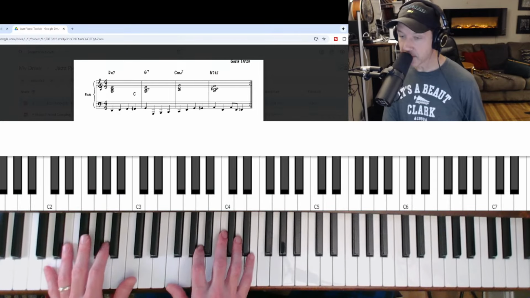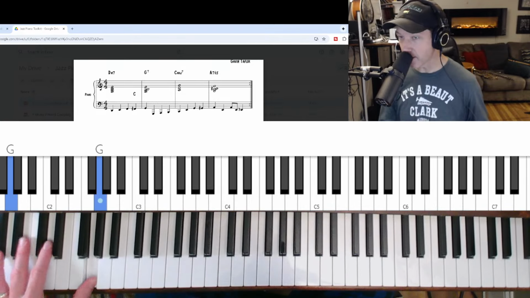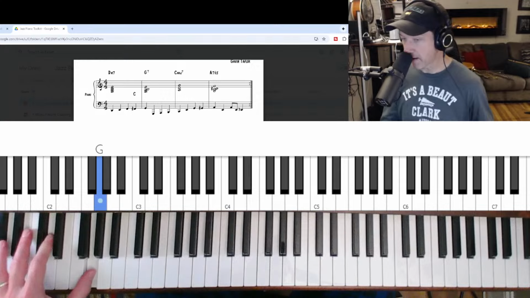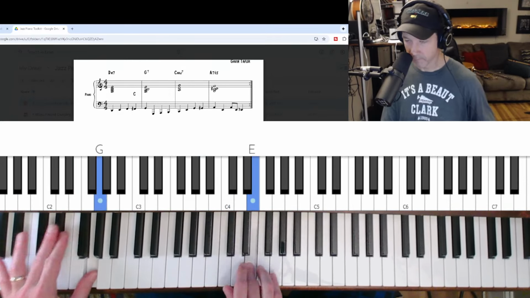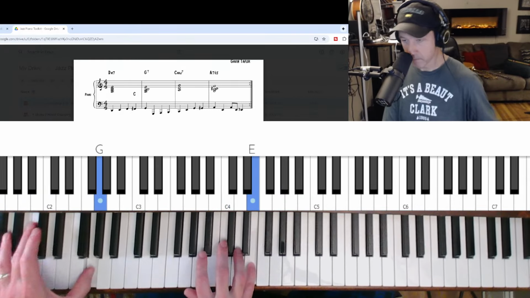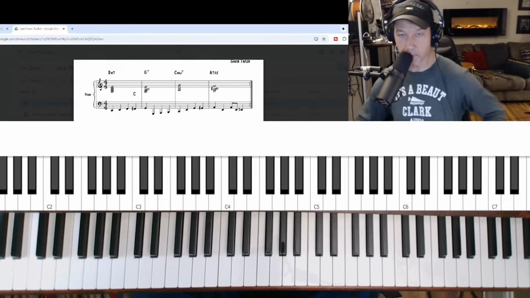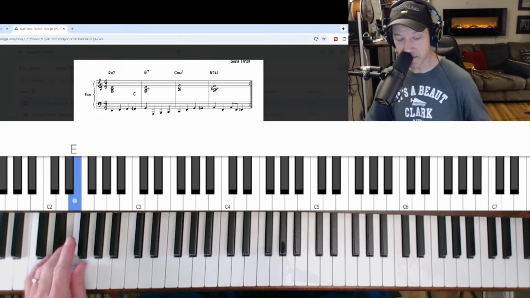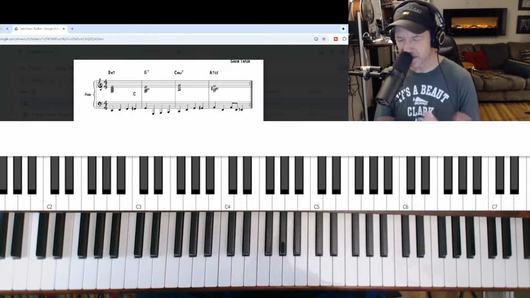And once you do that, then you focus on, I'm not even thinking about my left hand, I'm just thinking of the sound, and I can think of the right hand. Or we could go. If we were going to the one chord, we'd have to think of C there. Okay, but you guys get it. You learn these ideas, and then you can mix and match your bass lines.